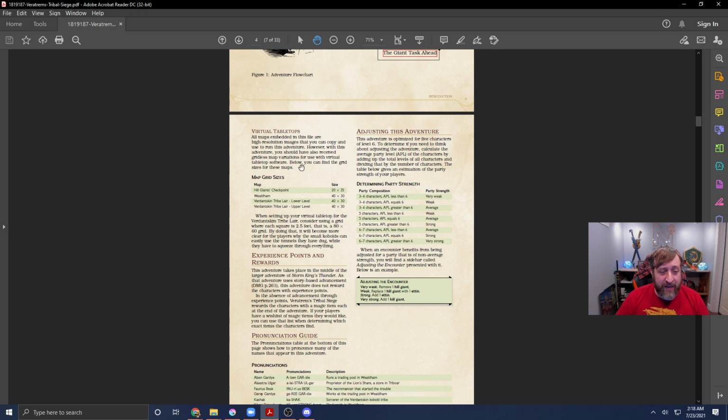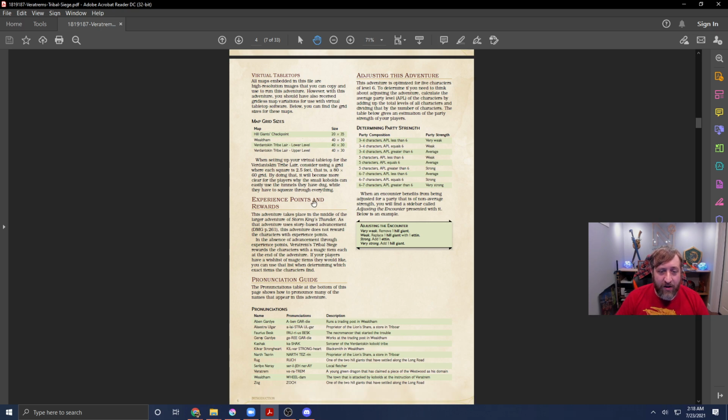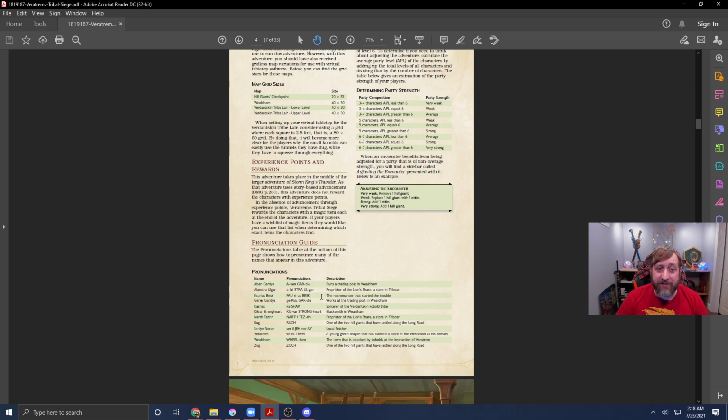Also, it has a little bit of a breakdown here if you're going to use a virtual tabletop, what size grids to make, which I really enjoy. We also have a full pronunciation guide, which is something we don't even necessarily get in official Wizards of the Coast adventures. Take a look at this.